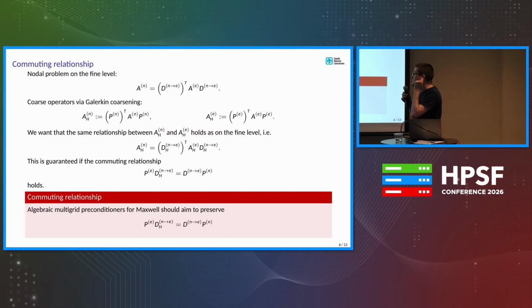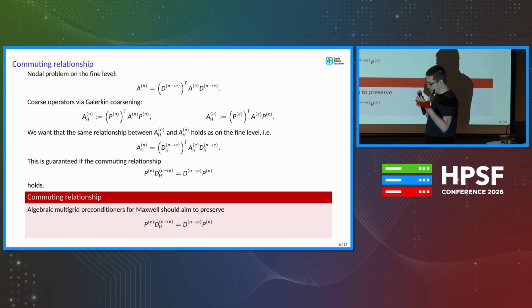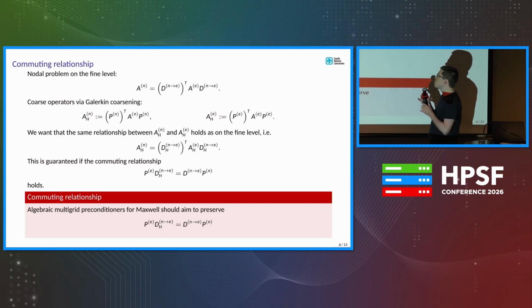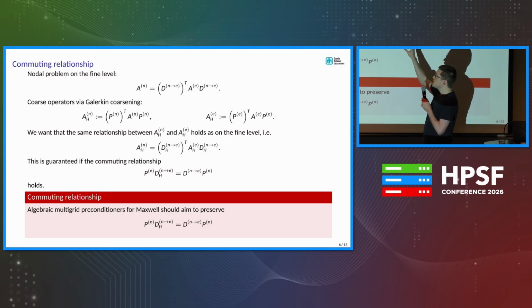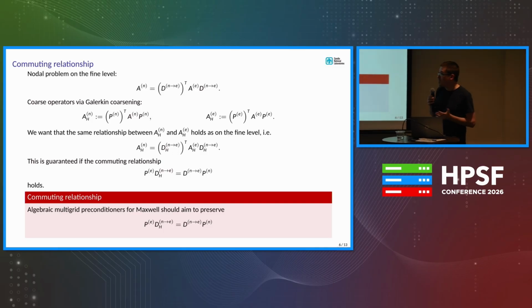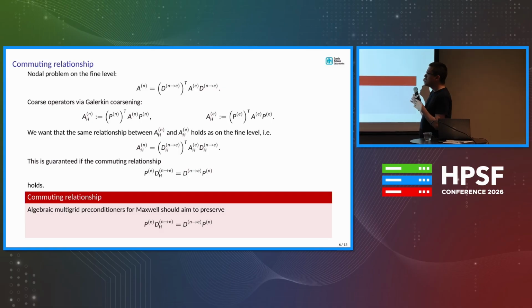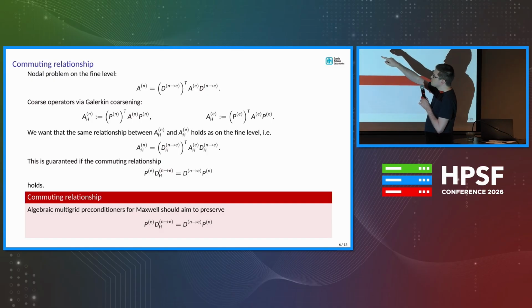So let's say we are considering lowest order finite elements, and we have formed our nodal problem with this relationship that I showed before by essentially projecting the edge problem. And let's say, for argument's sake, that we have somehow magically constructed the prolongation operators that we need in multigrid, both for our nodal problem and for our edge problem, with these superscripts n for the nodal problem and e for the edge problem.